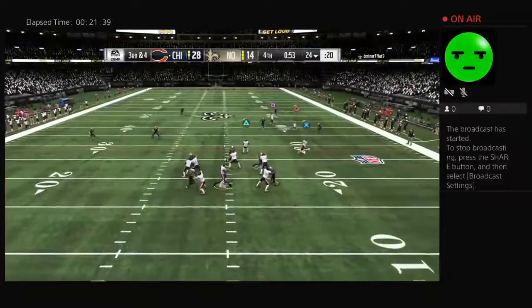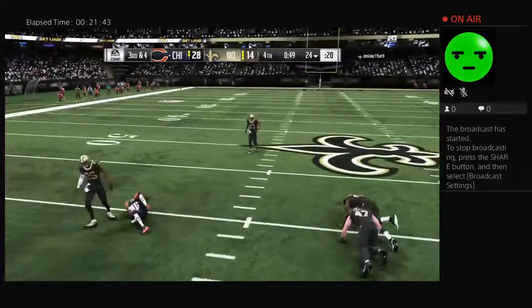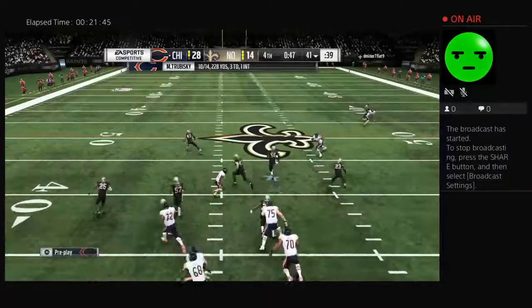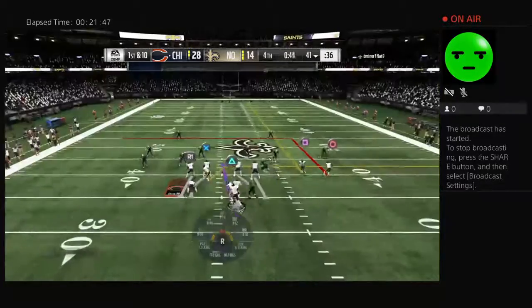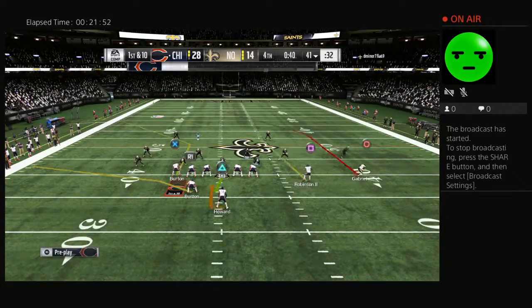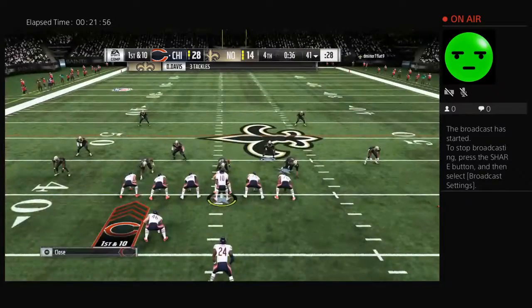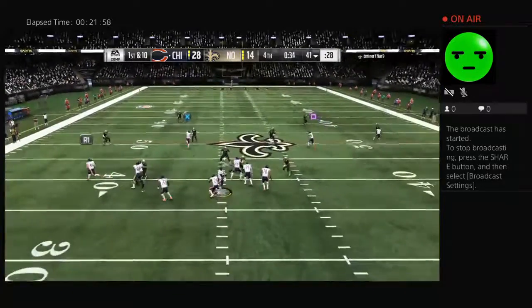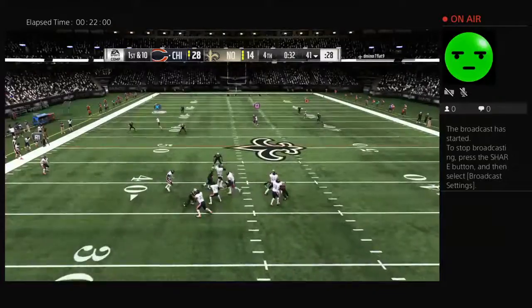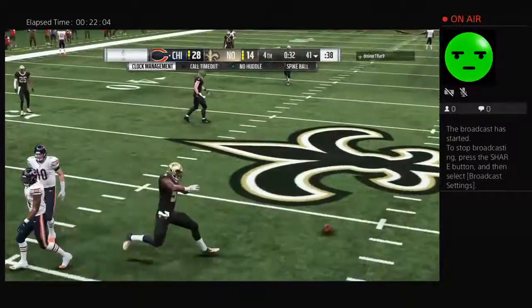Trubisky will throw. Finding Gabriel complete. And they get him down, but not before he takes it across the 40-yard line. 17 yards on the pickup there. The drive will continue. It's a first down. They go play action here on first down. Oh, the ball comes out on the hit, but they'll say it's incomplete.